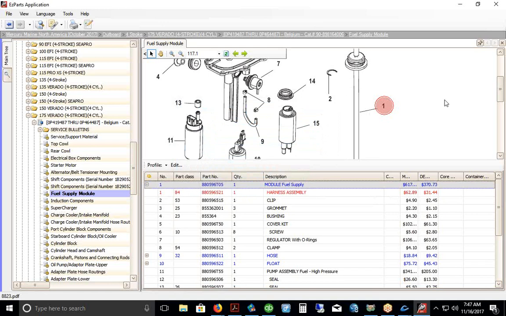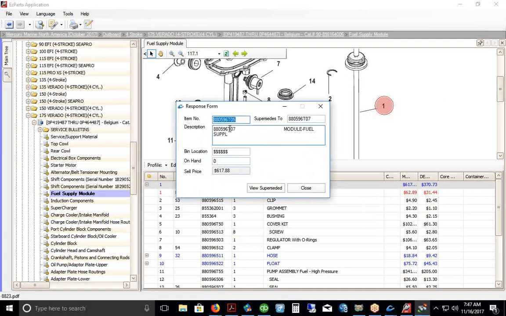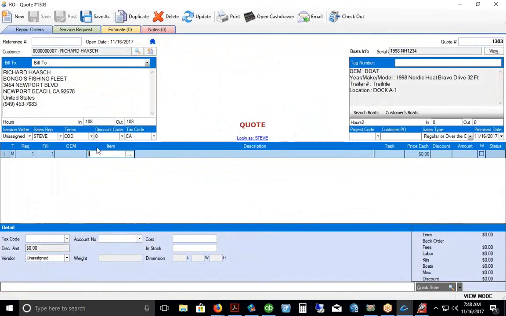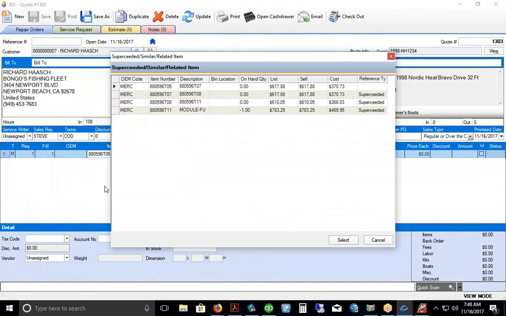Now, that's a feature that we've added to our system. Actually, fairly recently, we're doing a forward and a backward supersession search. So anytime I'm looking for an item and I'm in Commander and I'm trying to put that item on my work order, for example, I'm going to get the entire supersession chain displayed like this. So I'm not going to make the mistake of being that guy that goes ahead and orders it because I don't think I have it when I actually carry it under an older number.